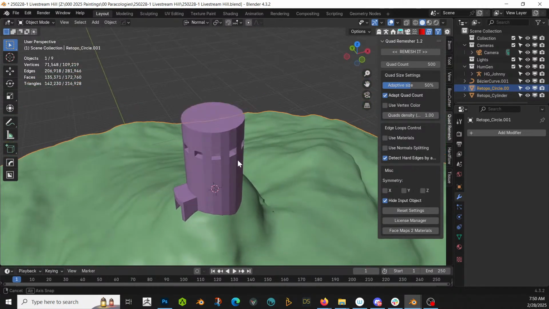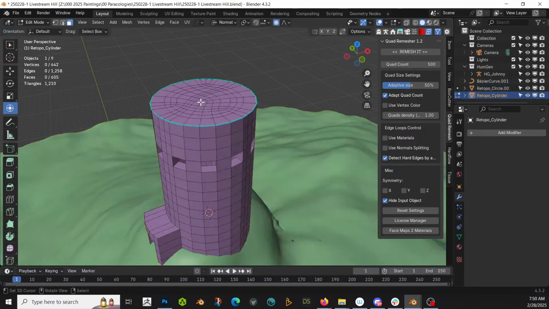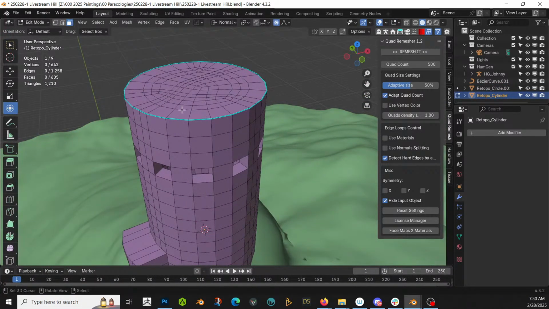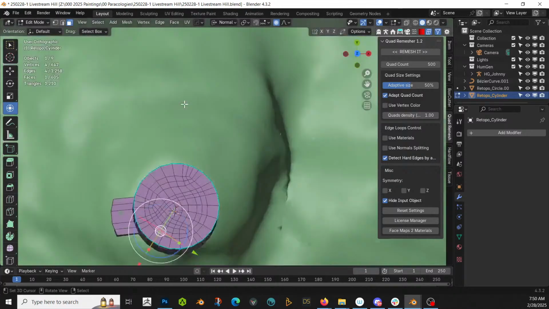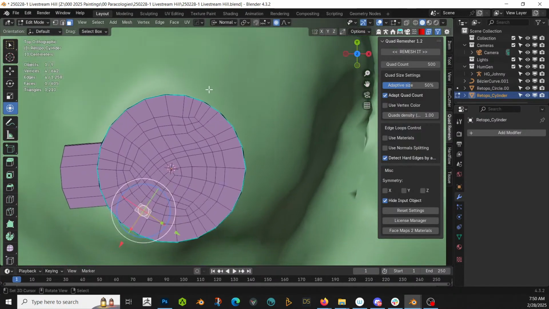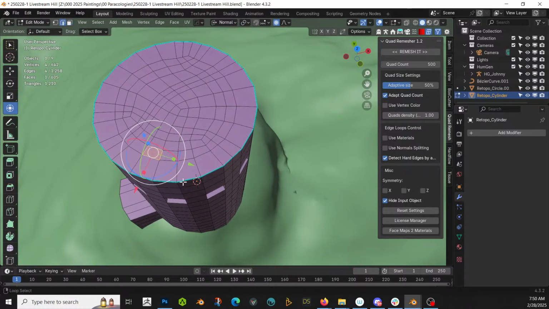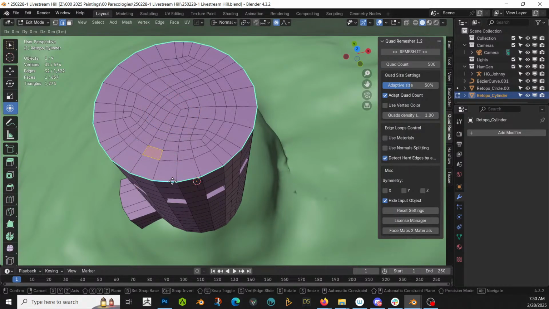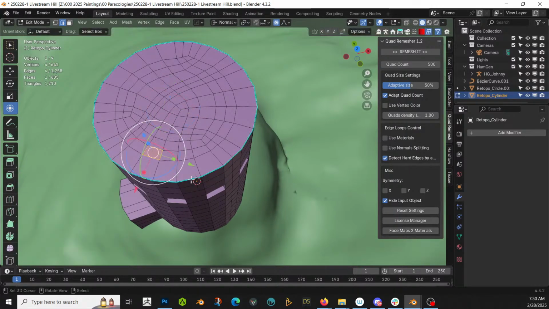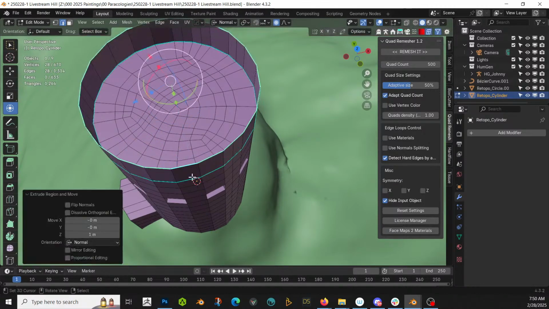Okay. And here on the top, let's go with 7. Interesting, because it's not a real loop. Well, we can just do this. No. Just that EZ1.